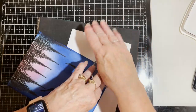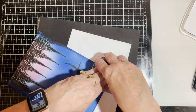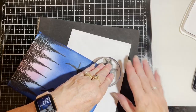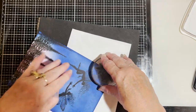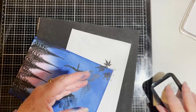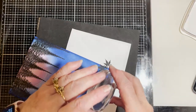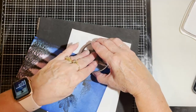I use the back of my press when I'm stamping an acrylic block with a piece of paper because it's got a really nice foam back, and I love stamping on foam. I never used to be able to stamp at all, and then I discovered foam pads, and now I have no problem whatsoever stamping.